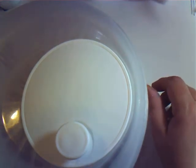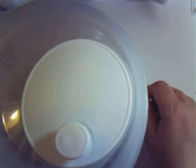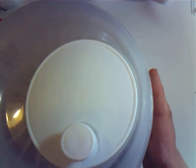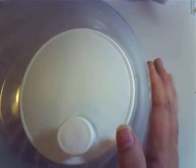I've also got some glitter, and I've put that inside some clear PVA glue, and I've added a little bit of water to that as well. Okay, so that's it. That's all you need. Salad spinner is quite important.